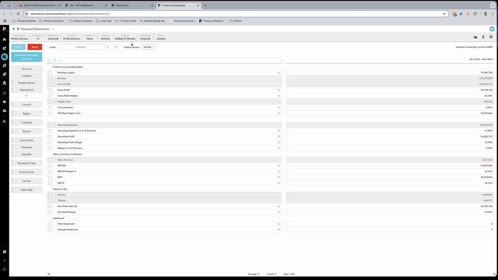Phocas is a very agile tool that will enable you to change these frameworks and simply update the figures based on that. So for example, if I wanted to just look at the last financial quarter, I can do that. I'll just change the period very quickly. All the figures have updated and I'm now looking at the financial quarter.